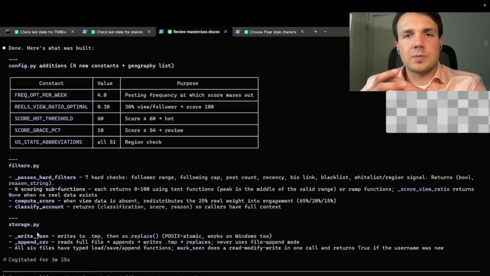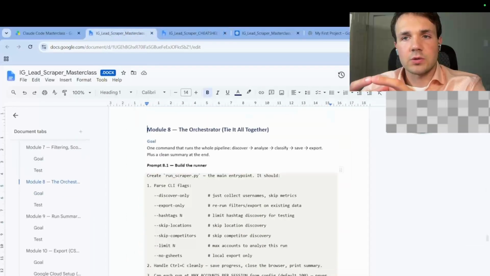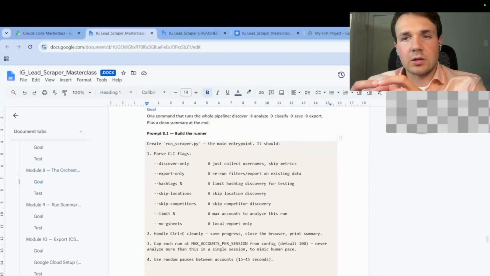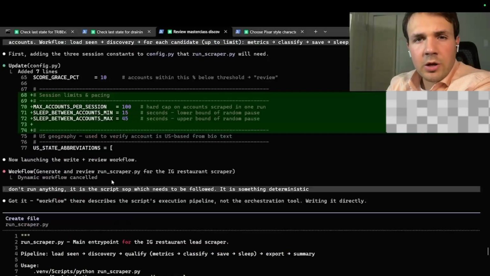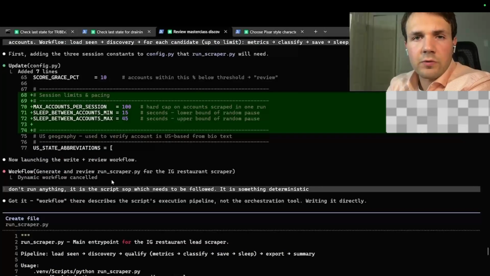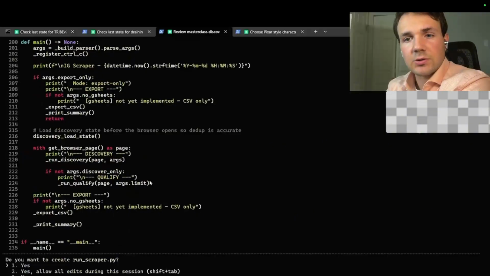The orchestrator glues all these pieces together, the checklists and all of the accounts, such as bad reviews or good reviews. With the orchestrator, you guys can decide whether you're going to skip locations, or it glues everything. Remember, guys, with a new warmed Instagram account, you want to scrape around 100 profiles because it's new and it's warmed. It's not seasoned.